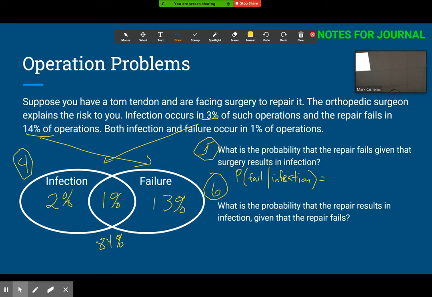Remember, when I do these, I like to do them backwards. So I like to figure out what's the bottom first. What goes on the bottom? The failure infection total. What's the condition? The condition is the infection. That's going to go on the bottom. What's the total infection rate? The total is 3%. Don't forget the 2 plus the 1. Okay. So 3% on the bottom. Out of the infections, what percentage failed? So out of this 3%, remember, now we're just talking about this bubble now. What percentage failed? 1%. And I think we all know what 1 divided by 3 is. 0.3333 repeating, which is 33.3%.